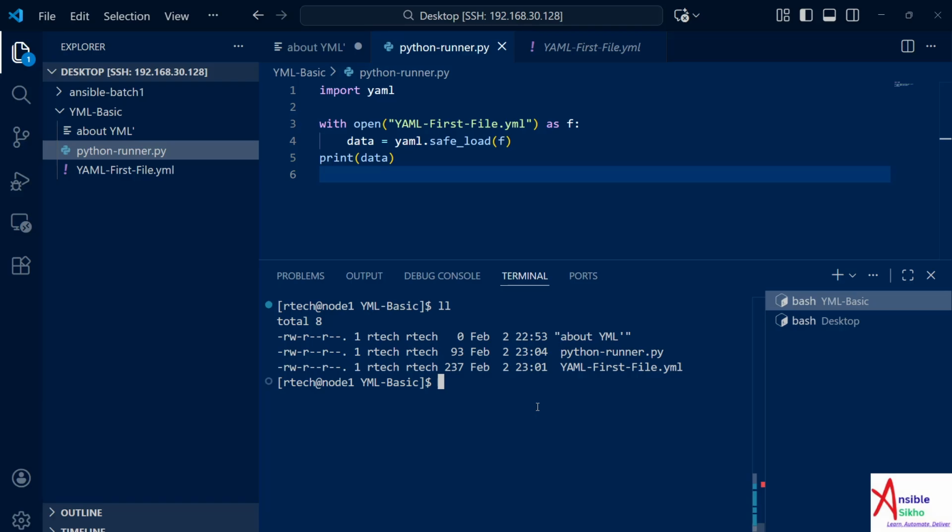So let's say python. This is the command to run Python.